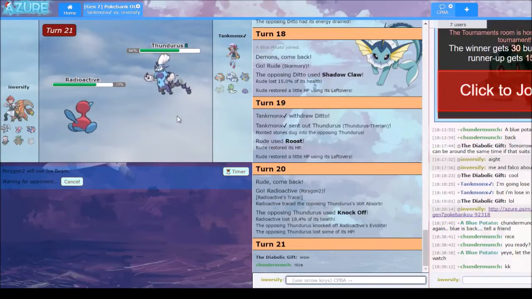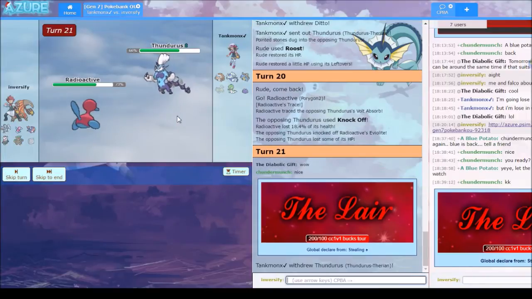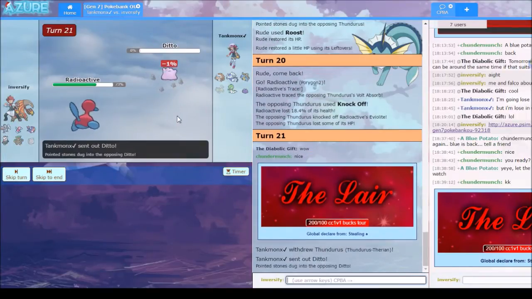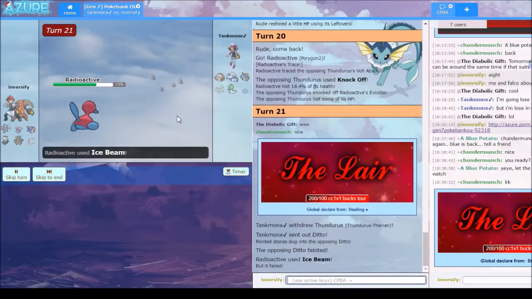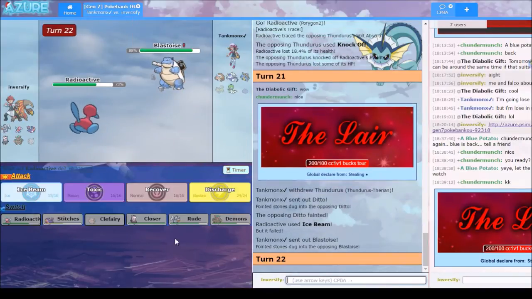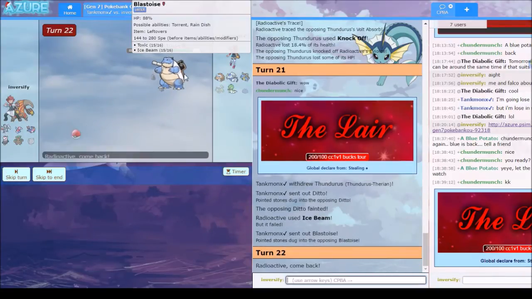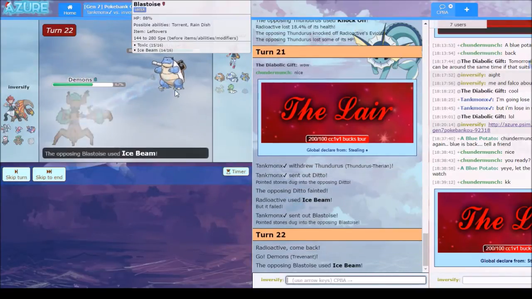Can't let him click Agility, because if he clicks Agility, I might just lose right then and there if he can hit some Focus Blasts. He goes into Ditto, sacks it off to Rocks, goes into Blastoise. This is fine. Go right back into Trevenant. Right back into Trevenant. You will not spin on me.